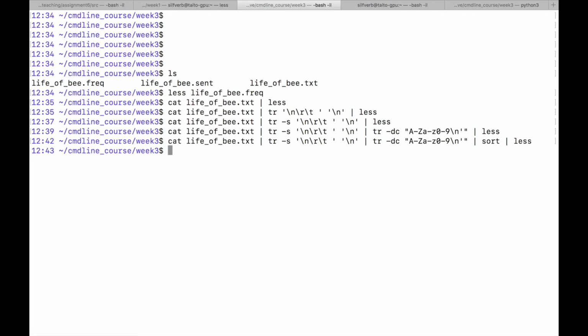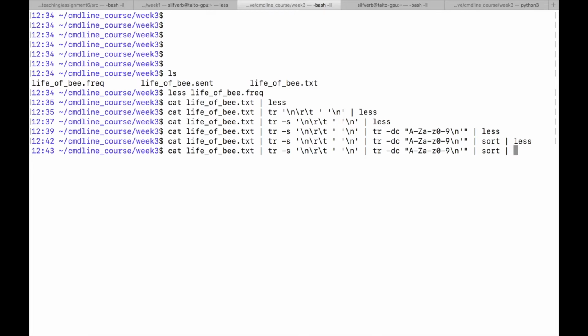Now, all of the occurrences of a word like "and" will be on consecutive lines in this sorted file. So let's quit less. So that's why what we want to do is to count the consecutive lines which have identical words on them.